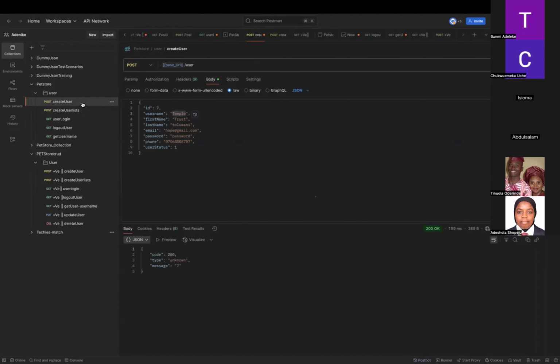Okay. So let's go over to the scripting aspect. For all these scenarios, it's only positive that we can go ahead. I'm finding it difficult to name.